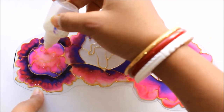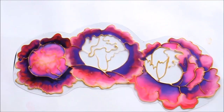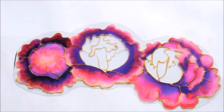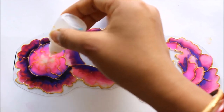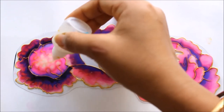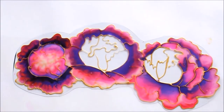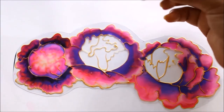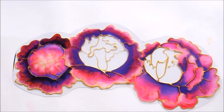And this is how the flower center will appear. After it gets dried up, we have to add some more white at the center. And when the border gets dried up, we'll add some more purple at the surrounding, okay? Till then the second flower will have dried up.